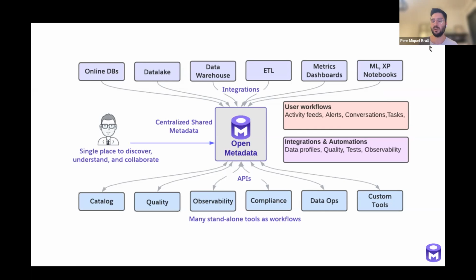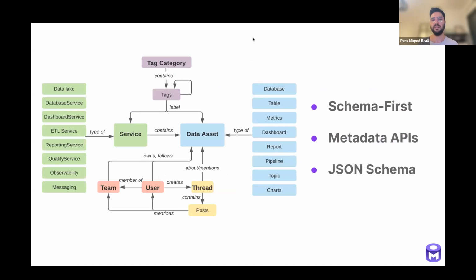But all of this can only happen once we have a common language, right? Otherwise, it would be impossible to read the information from all of these places and apply it with these many different purposes. And in order to create this common language, within the OpenMetadata project we're also implementing a metadata standard. The goal of this metadata standard is to describe and define all of these entities that are powering up our data platform. What is a table? What is a database? How do these different entities relate with each other?